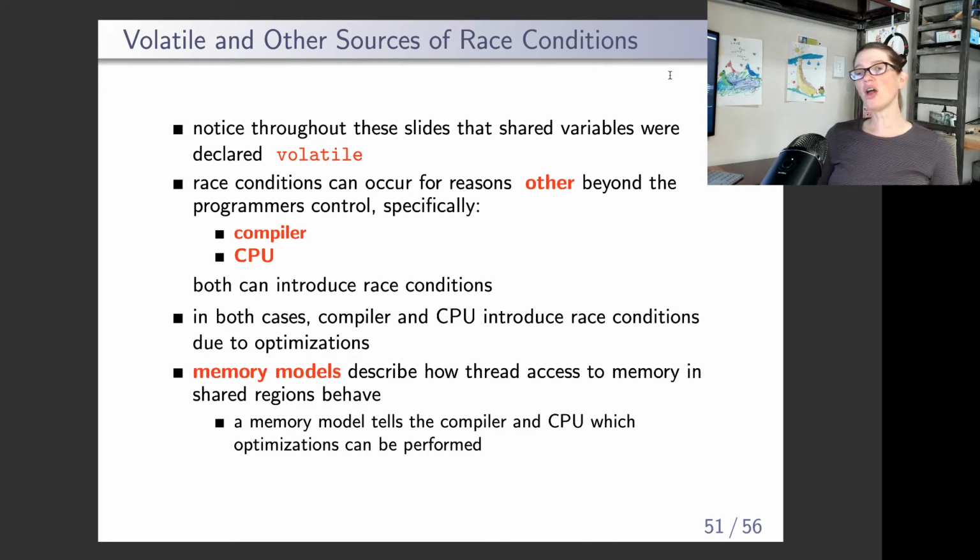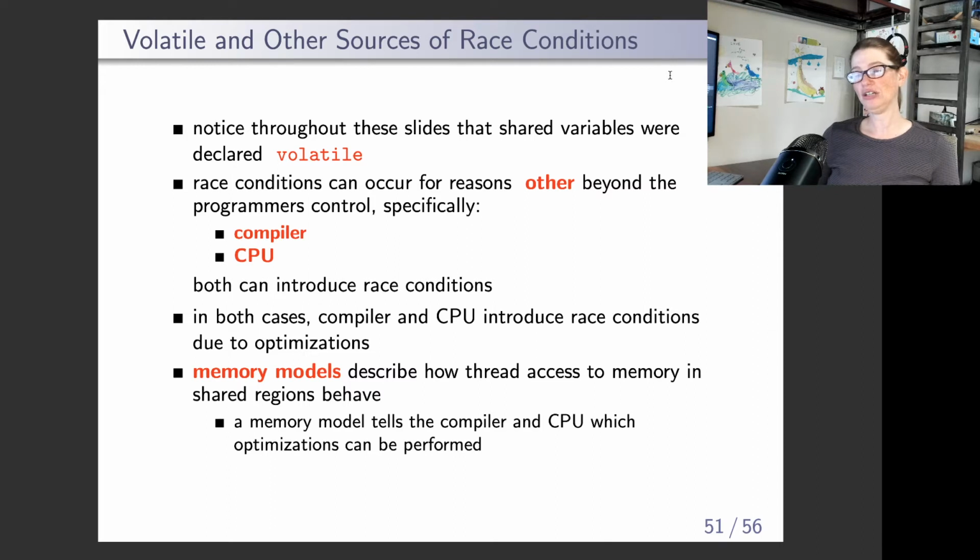So we've been talking a lot about the sources of race conditions and how we actually solve them, by putting things in mutual exclusion and by using semaphores and condition variables. The race conditions we've been solving are all 100% your fault. You've written some code without taking into consideration that a context switch can happen at any time, and therefore many of your memory operations aren't actually safe, because some threads may be reading a variable at the same time as another thread is writing, and that's just not going to be safe at all. Hence the synchronization primitives, which we can use to actually control how threads execute instructions through certain regions of code.